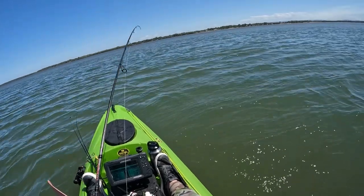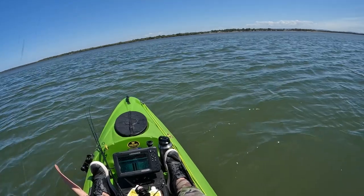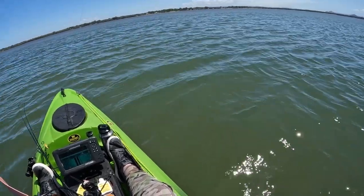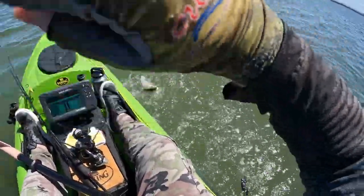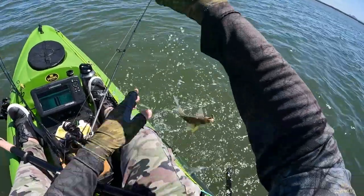So I've found a school of fish. They're not big fish, but gee, they're whacking it in there. They're loving it on that shaky retrieve, just getting those little feet dancing on that Tiny Tickler. If I keep going at this rate, I'm going to get an absolute cracker because they keep getting bigger. That guy is a grunter this time, so that's nice. Another different species.